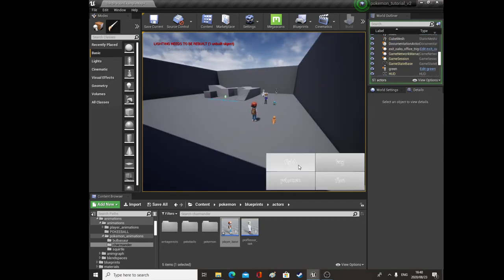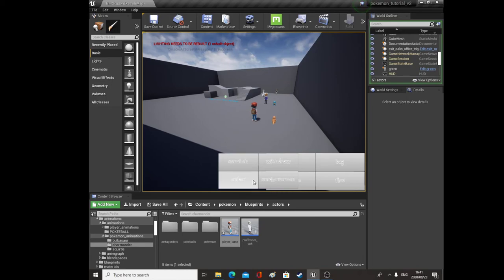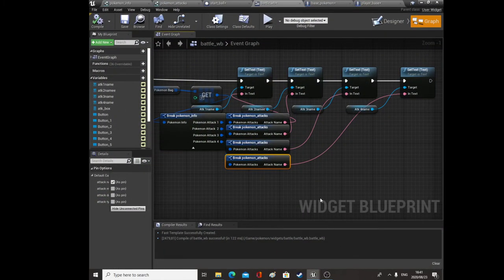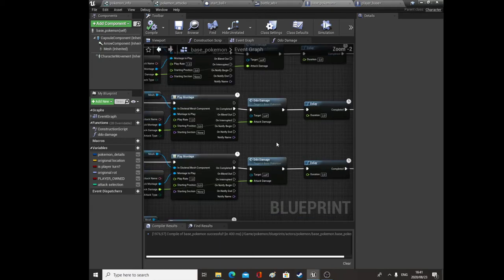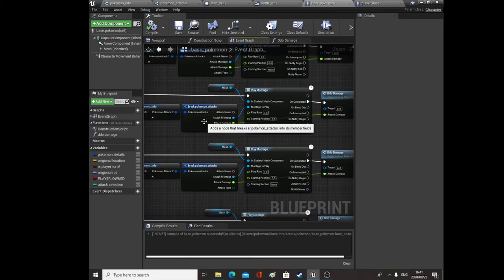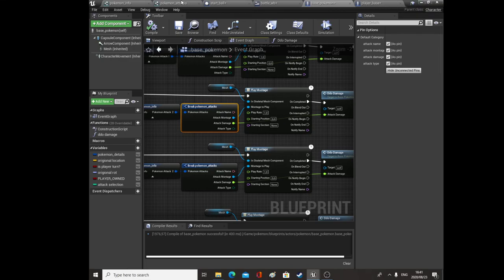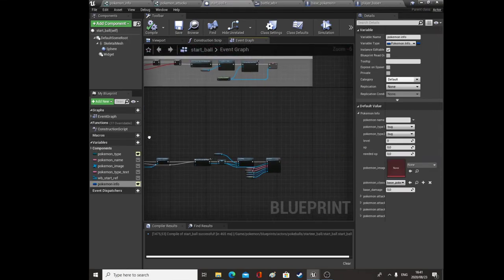I think I know what the issue is. So there, those are showing up, which is good. So our attack variables are there. For some reason, though, the animations don't want to play. So what we can do is have a list of... We shouldn't do that. Let's figure this out quick. So we're doing damage after we've played the montage. The montage should technically be equal to whatever we set this to.